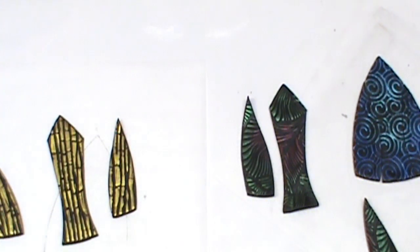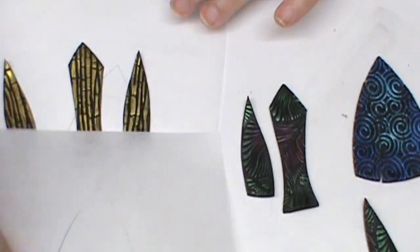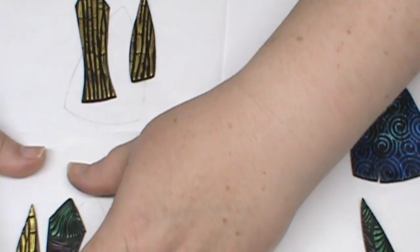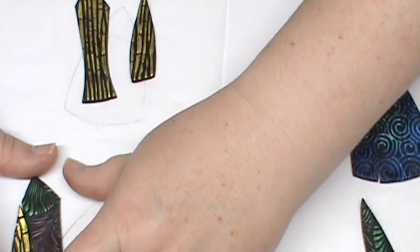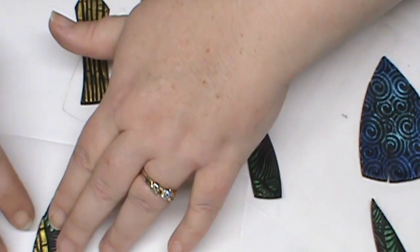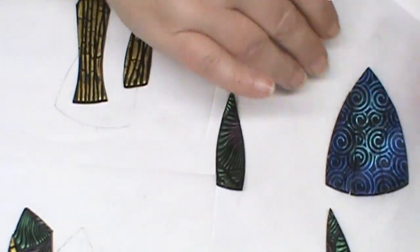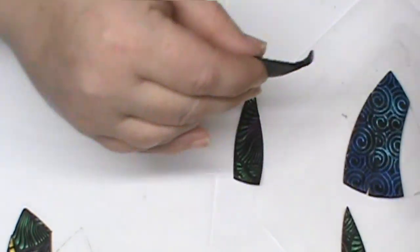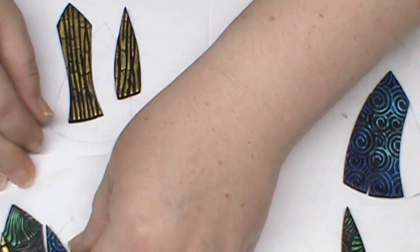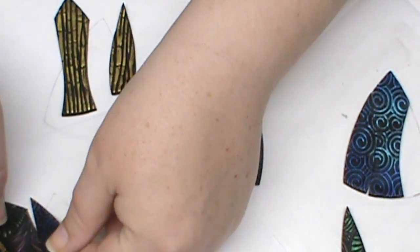Okay. Now we want to put them back together like a puzzle. Okay, here, let's see, get this one out. Yeah, I think I'll take that one, like this one. Yeah, I'll take this one. That one is a little bit on the small side there. A little bit flatter than the other ones.